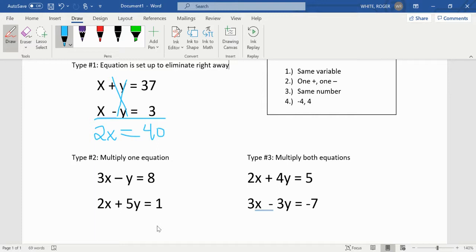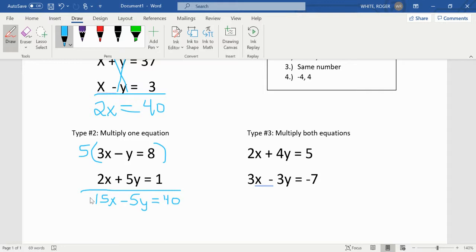In this case, we're going to multiply one equation by a number that meets our criteria. So if we look here, we have 3 and 2. Well, we can't really multiply anything by one equation to get rid of x for this problem. If we look at y, we have a negative y, which is technically a -1, and we have a positive 5. So if we multiply the top equation by 5, what ends up happening is we would get 15x, we would get a minus 5y, and then we would get 40.